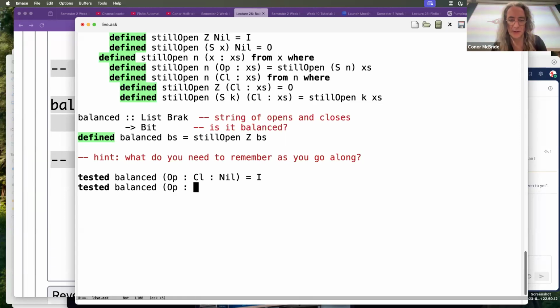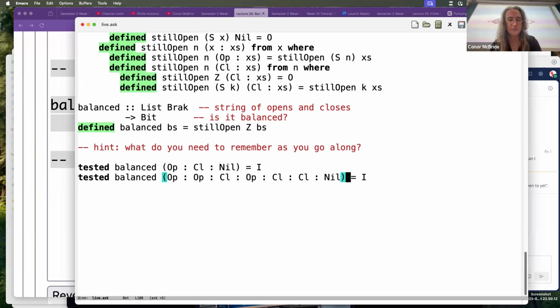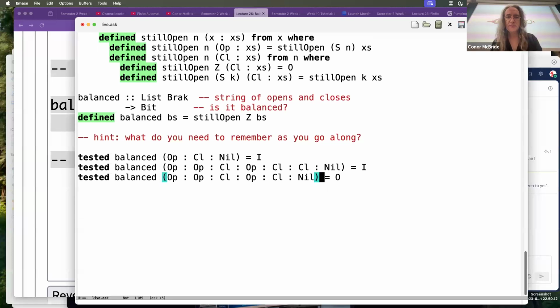Open, open, close, open, close, close, nil. That's also balanced. But if we remove the last closing parenthesis, that's not balanced. Okay. So you've seen it before your very eyes.